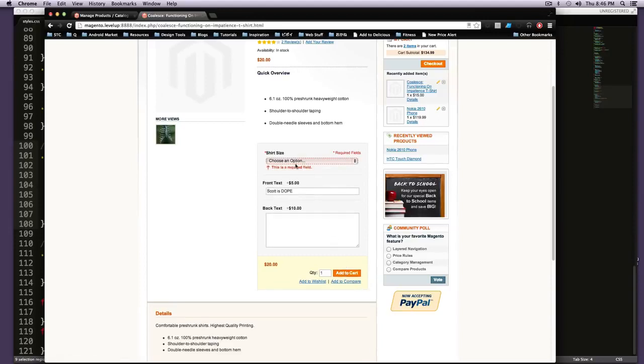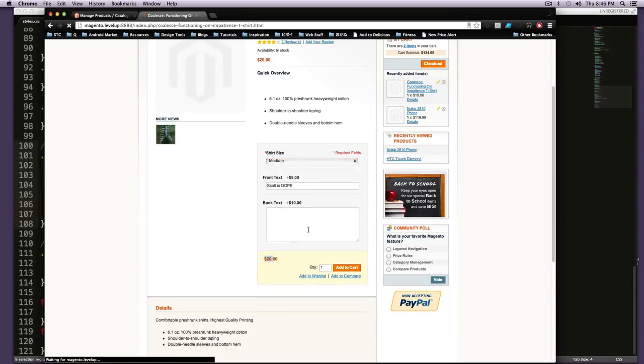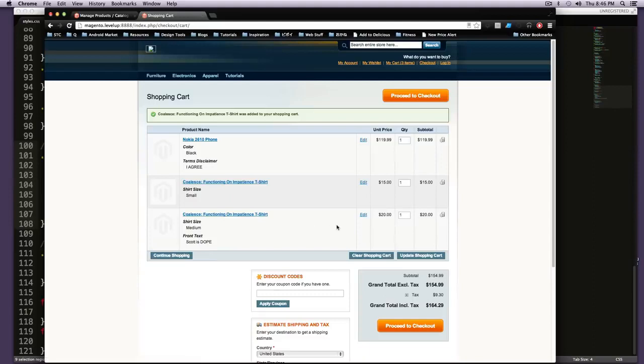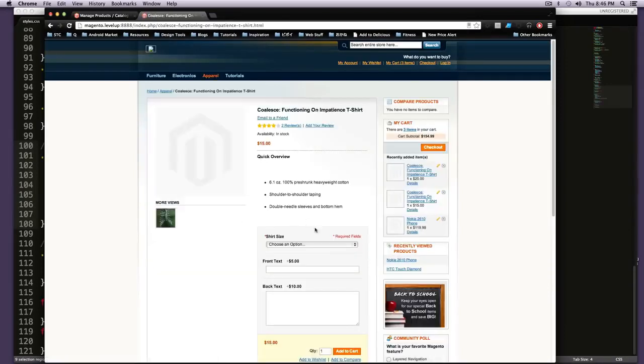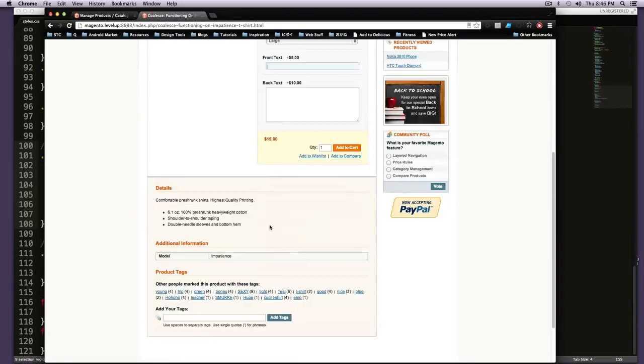You can see it already added the price. It's saying $20 here the moment I started typing in that text field. So now we have a shirt that says Scott is dope on the front of it. Let's add another shirt, and let's have one more. This is going to be a large one.